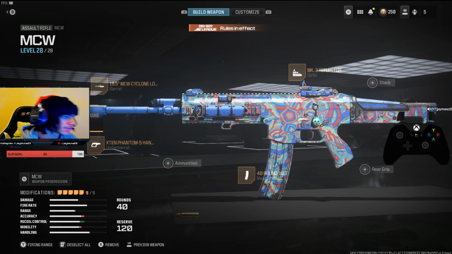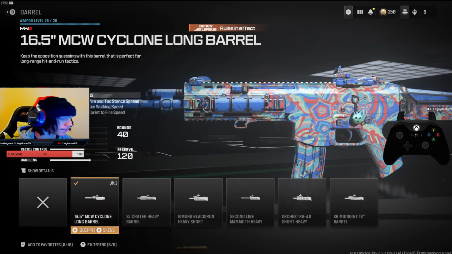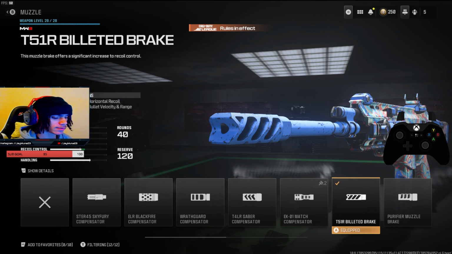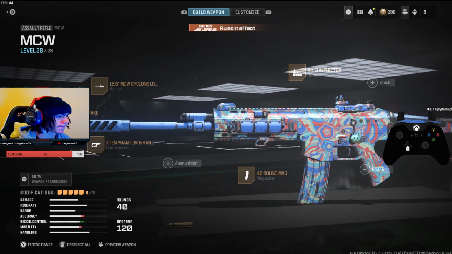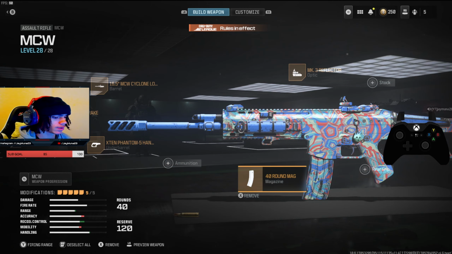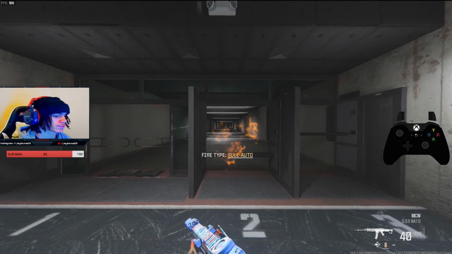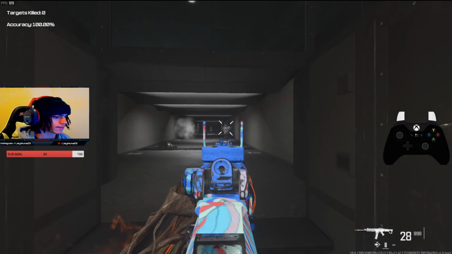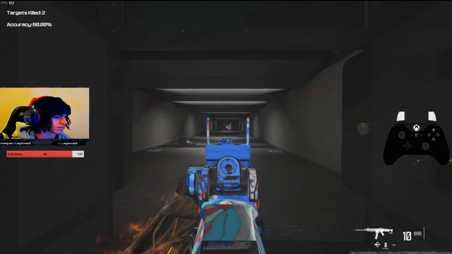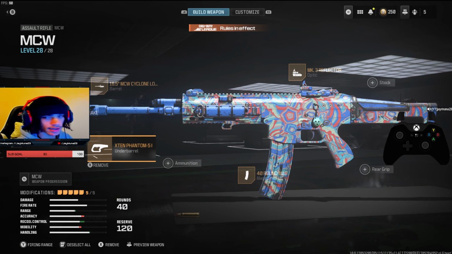Alright, this is the first MCW loadout right here. 16.5 barrel, P15 billeted break, Extend Phantom 5 grip, 40 round mag with the Mark 3 reflector. As you guys just saw, it's a laser. Let's go ahead and get into number 2.